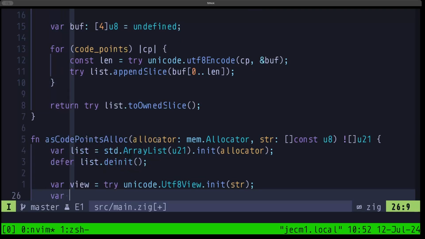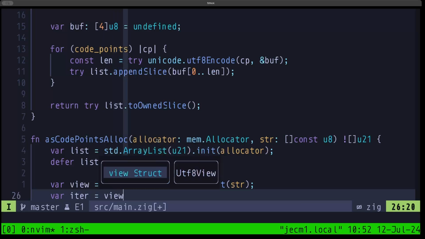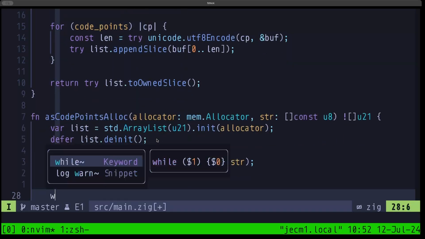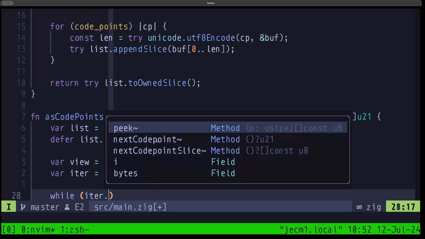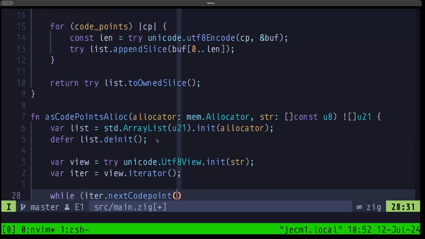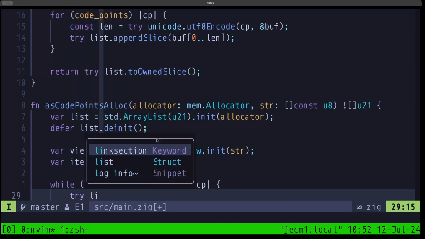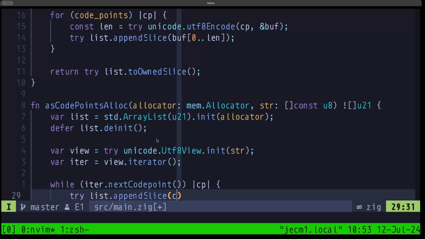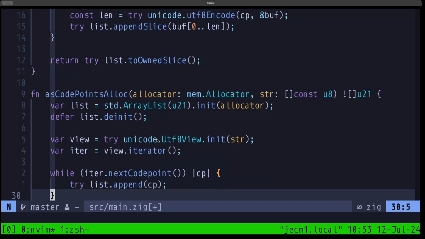And once we have the view, we can create an iterator. view.iterator. And what we're going to be doing is, while iter.nextCodepoint, cp, we're going to try append cp, and this time it's not appendSlice, it's just append, because we're just appending one item at a time.